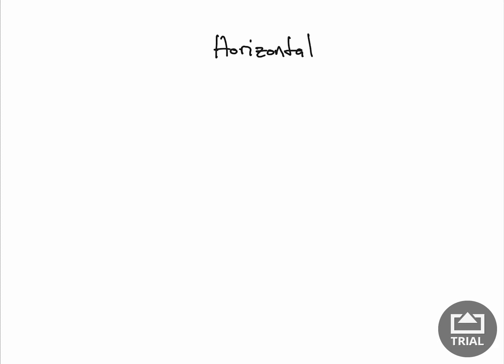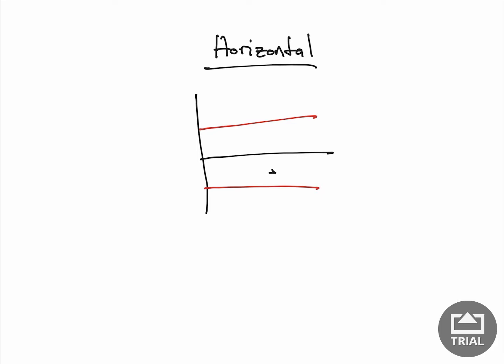So a horizontal line, guys, only has two features when you deal with these things. It's going to be a line that is either up like that or down like that. And of course, this is my X and my Y axis. So it's always flat, horizontal. Now, when you encounter one of these graphs, you need to understand that this represents zero slope. Later on, I'm going to explain what the slope represents. So when you deal with a horizontal line, your job, first and foremost, is to identify that you're dealing with a horizontal line, and to understand that the horizontal line has zero slope.